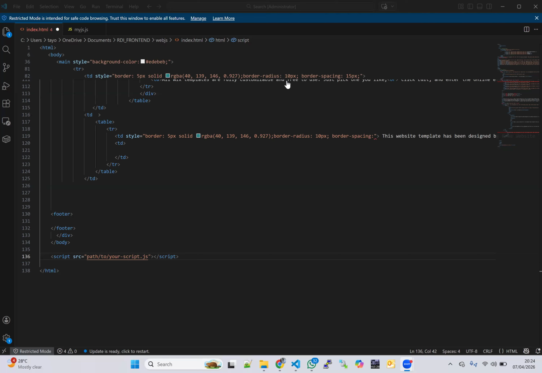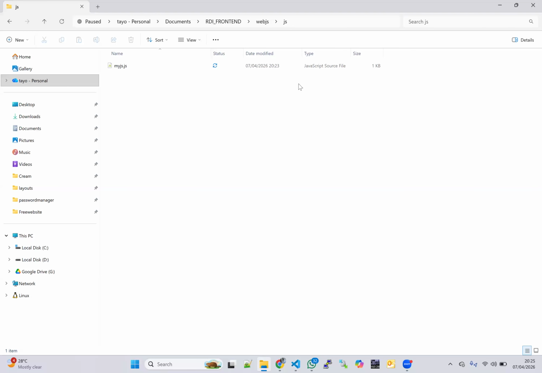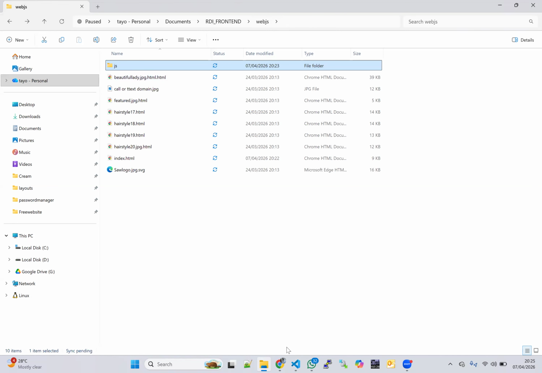Okay, to get the path for that JS script, I think where we saved the .js file in our laptop, if we go to properties, we should be able to get the path and copy it, then put it into the source where we have the script source equal to that path. Yes, sir.